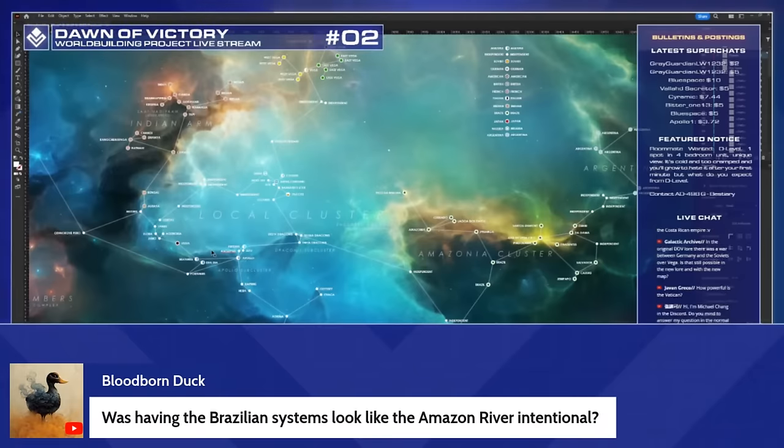Was having the Brazilian systems look like the Amazon River intentional? No, it wasn't. Does it look like the Amazon River? Because that's kind of good.